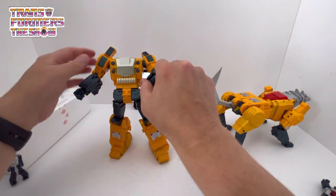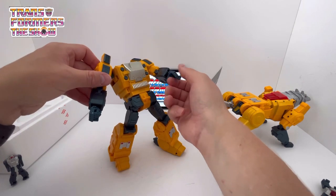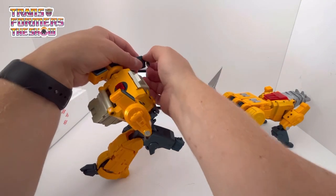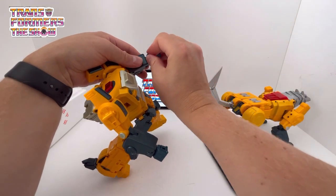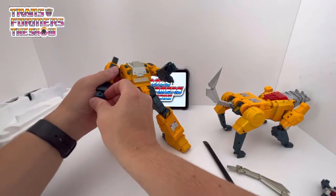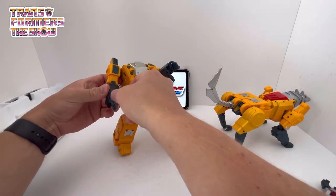And then we're going to get these beautiful thumbs back out. Let's move the fingers out of the way, and then to be honest, it should be a bit easier because you can maneuver the thumb better that way. And then turn. Okay, it's loosened up a little bit now. That's better.